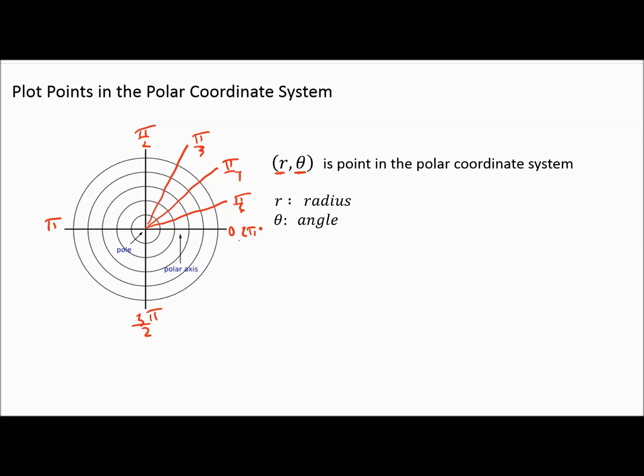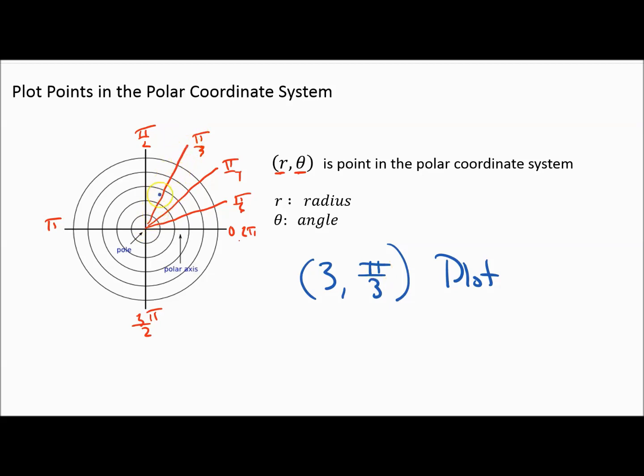So if you were to plot a point, let me just make one up. How about 3, pi over 3? Let's plot the polar coordinate 3, pi over 3. What I tend to do is the angle first. I know when you plot on an XY axis, we look at the X value first and then the Y value, just because we're reading left to right. But to me, it's easier to find the angle first, so we know where pi over 3 is.